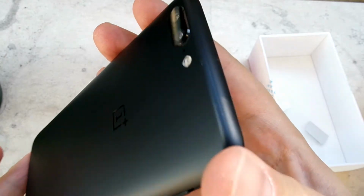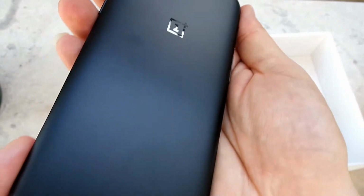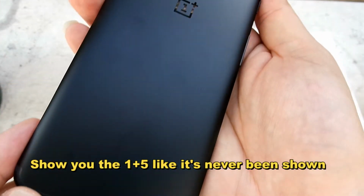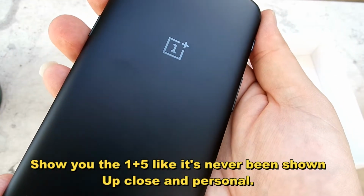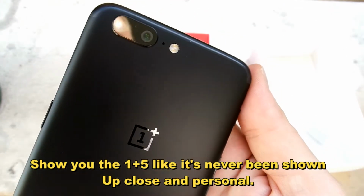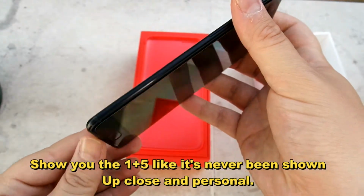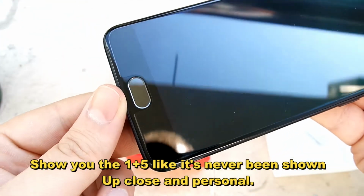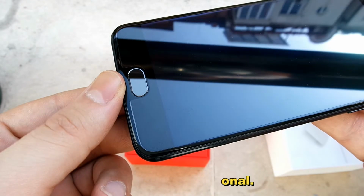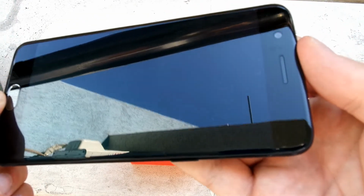This is one of the thinnest devices I've ever had in my hands, and at 5.5 inches it feels perfect in your hand. This is the pinnacle of smartphone evolution when it comes to practical use with great build quality, and this is the dual cameras, which are not like Huawei, one RGB and one monochrome, but are two separate sensors for the telephoto effect like it's done with the iPhone 7s.